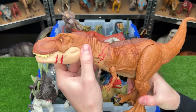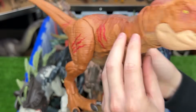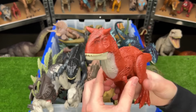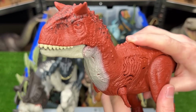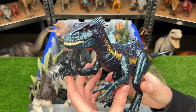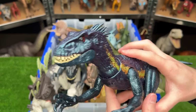Next up is another battle damage T-Rex, but this one does not have the battle damage right here on the side. Instead, it has it painted on its neck, on its chin, and other parts of its body as well. And here's another Carnotaurus figure, but this is the Sound Surge edition, so it's a whole lot smaller, and it has a single button on its back for the sound effects. Check out this new Indoraptor figure from the Dino Tracker series. It has a chomping action when you move its arms, and another chomping action when you press down on its back.